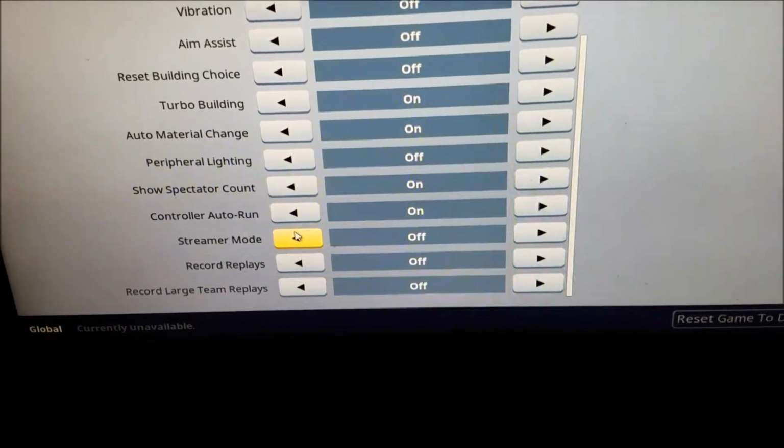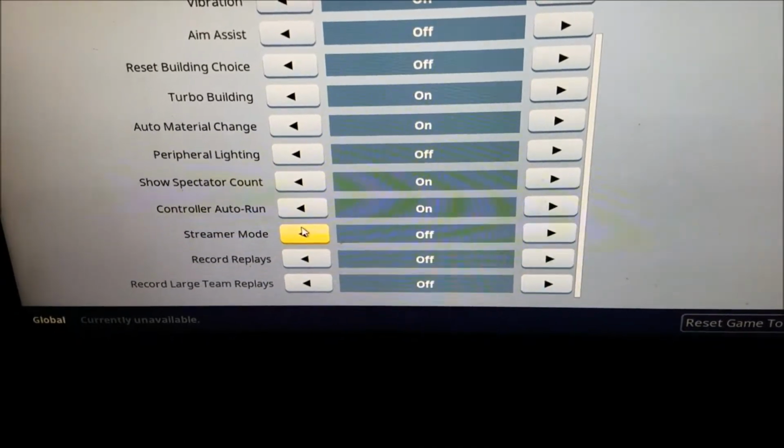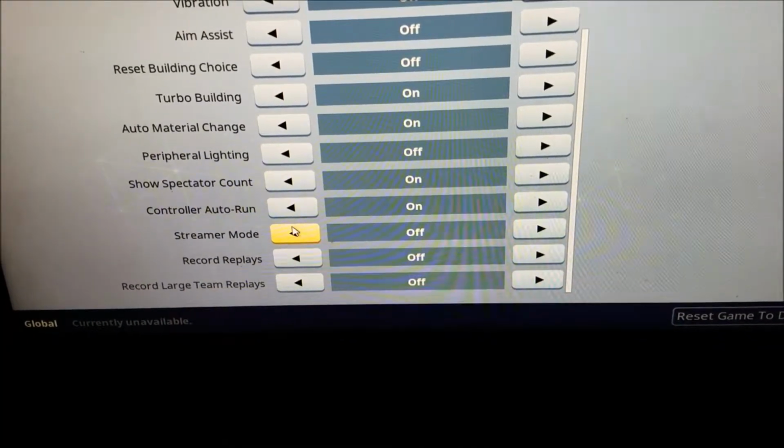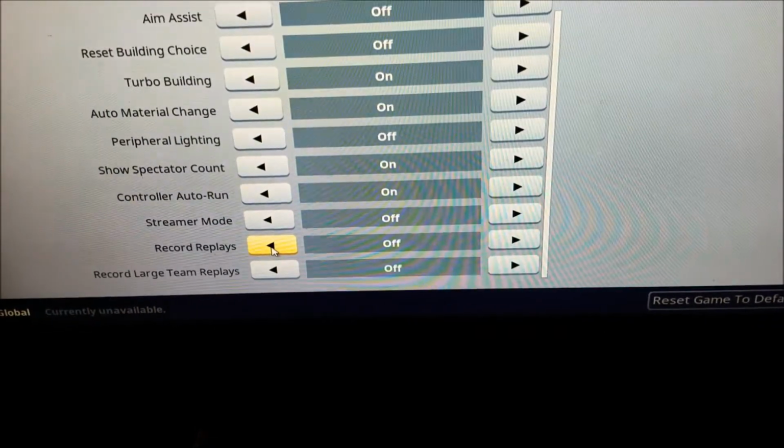And then here's streamer mode, turn that off. It should already be off, but turn it off anyway. That is going to use a lot of resources if that's on. Memory, processor, hard disk.